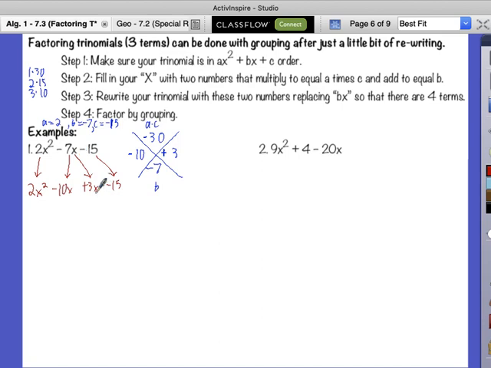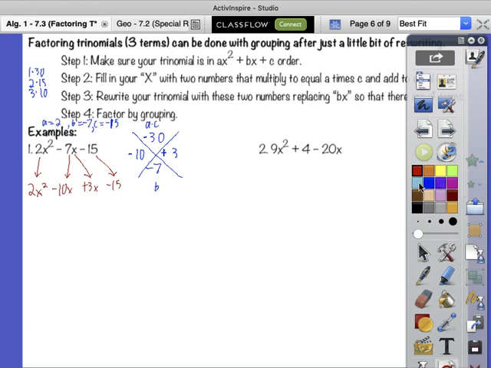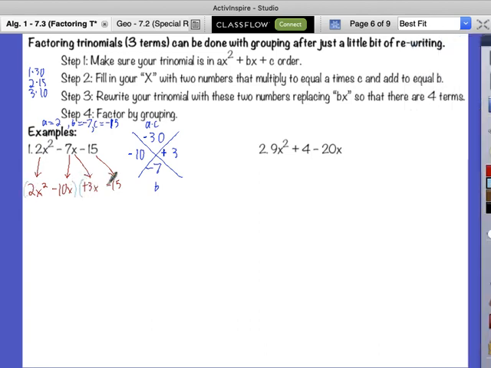So now from here, we progress to what we did last time. Does that make sense? So what we're learning today was what we've done so far. That's the new stuff. So identifying A, B, and C, making this x, filling it in, rewriting, that's new. Now, in our light blue and on, this is the old stuff. So the dark blue and red is our new, the light blue and beyond is old. So if I were to factor this by grouping, I'd group the first two together and the last two together, just like we did on the whiteboard for our homework.